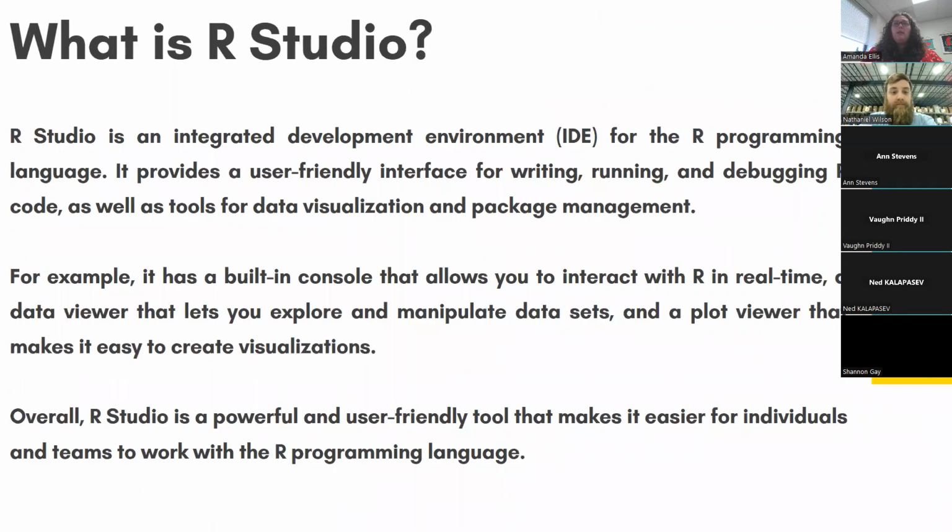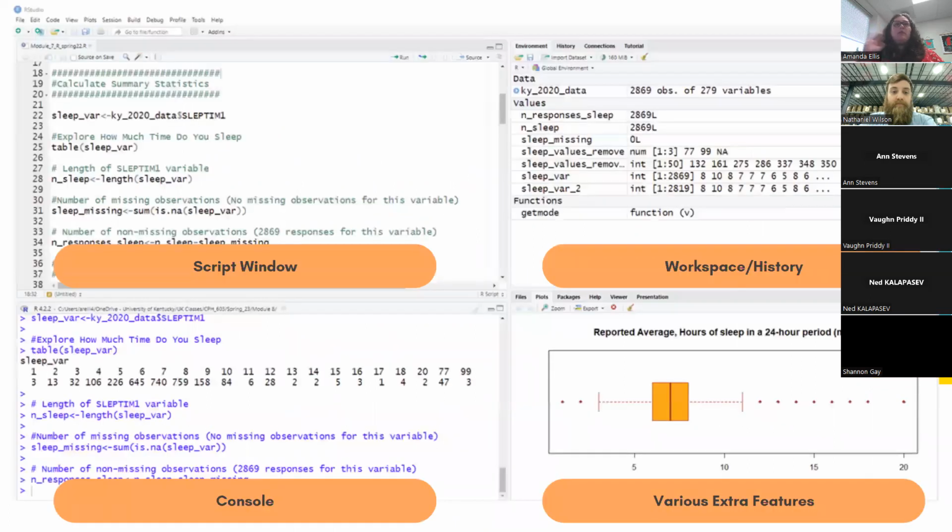Typically, most people work in what is called RStudio. And RStudio is what's called an IDE. It's an integrated development environment. And essentially it's the program where you're going to go in and actually type those scripts out. You're going to type out the R programming language. And then it has a series of windows and other functions that help you work more efficiently with the R programming language. And so I've got kind of an example of what RStudio looks like here on this screen.